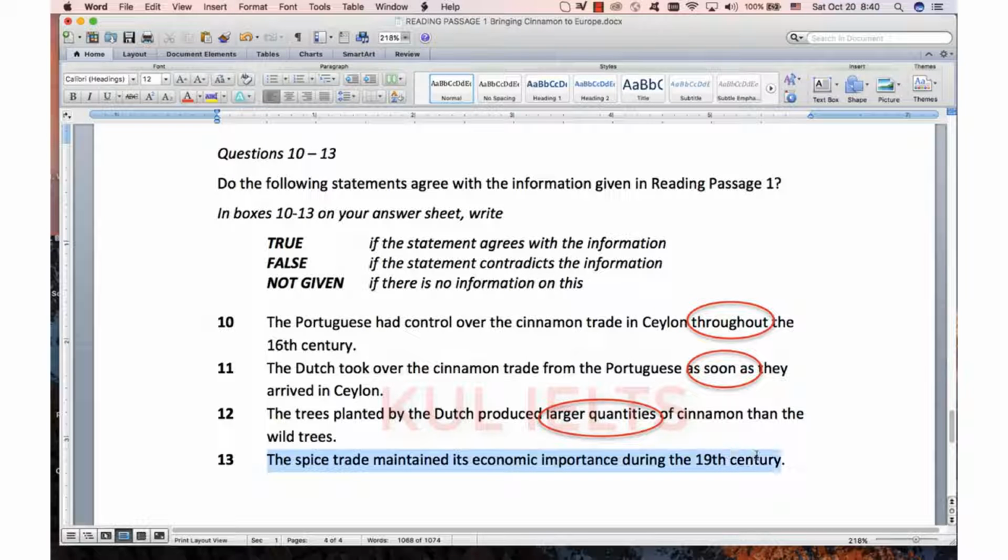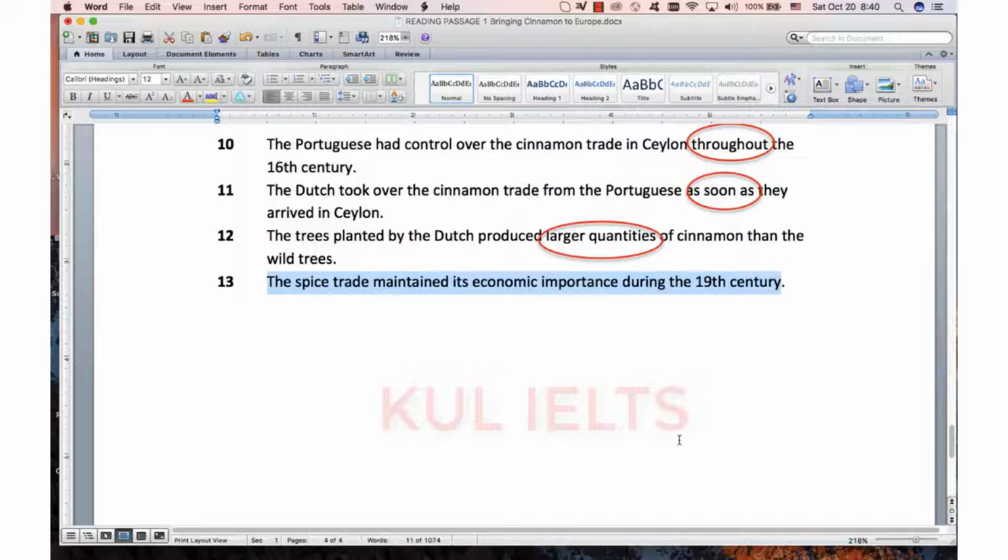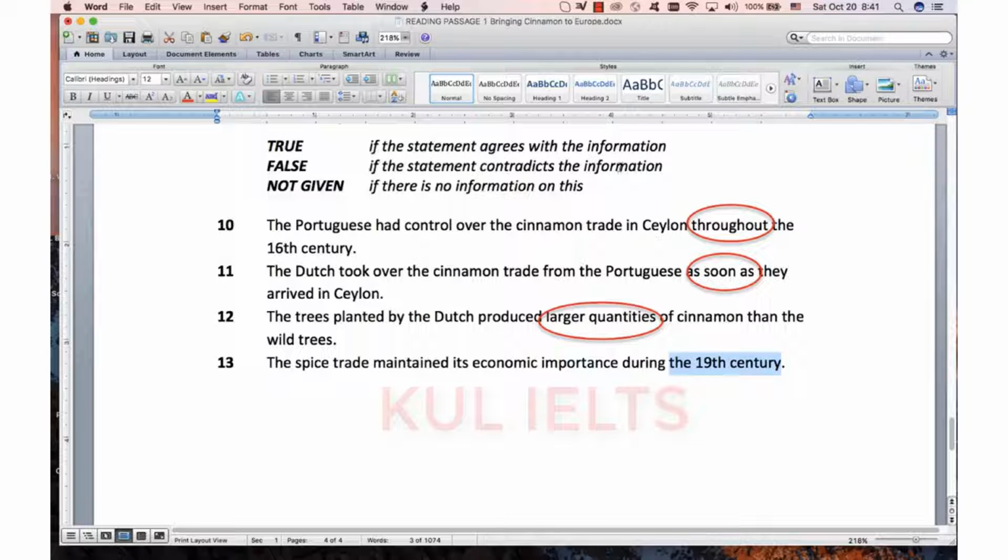Then this one, there's no real clear target language. And usually when that's the case, then it's on the verb. So I would say, did they maintain it during this whole century or did they not? IELTS is never going to change this to 18th century. They're never going to test that because that's a really junior level baby true false kind of question that you would expect to see in junior school, in primary school. IELTS true false not given are always going to be a bit more difficult than that. So I would put it on that.